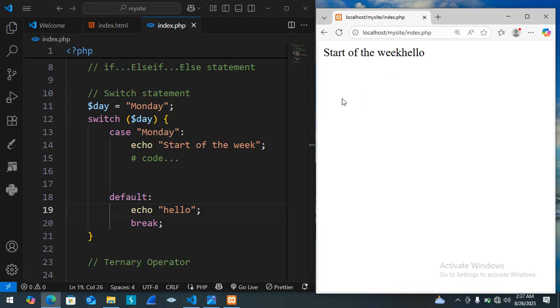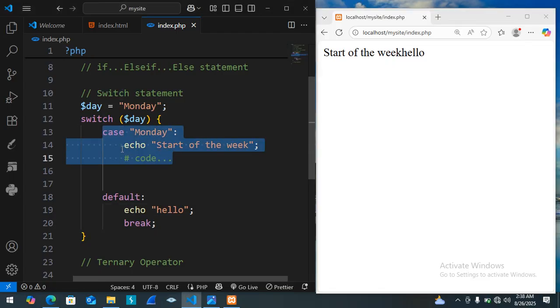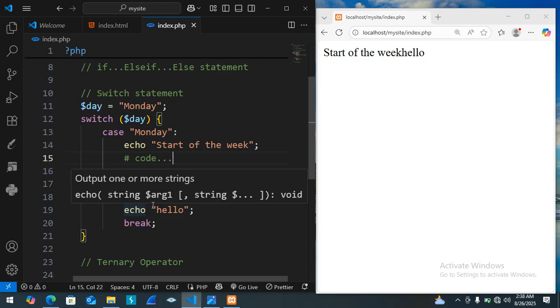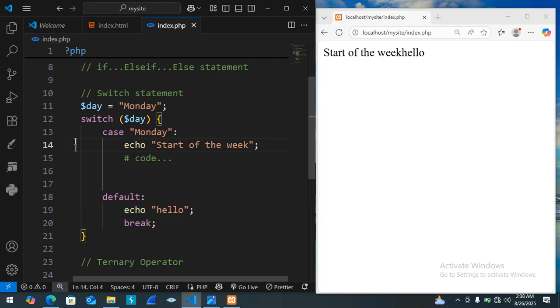So it means if this condition is true, the code inside here below the colon is going to run. After running, we are not going to exit out. We are going to continue to the next line until we find something which can be run, which is the default. And the code below this default is going to run until we break out.